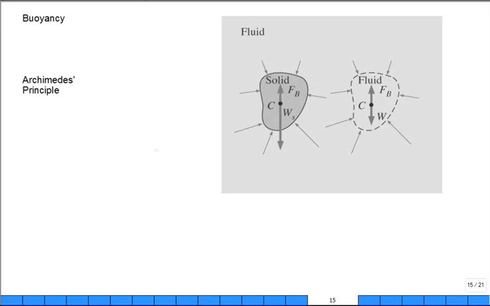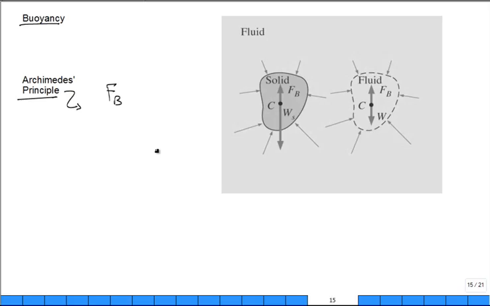Now let's talk about buoyancy. Three cheers. So Archimedes' principle, everybody's heard of it. Basically it says that there's an upward buoyancy force when you have an object that's submerged or even partially submerged in a fluid. And that upward buoyancy force goes through the centroid of the volume of the submerged solid. If it's partially submerged, then you get the centroid of the partially submerged section. If it's completely submerged, then it's just the centroid. It's in the upward direction, and it goes through the line through that centroid.